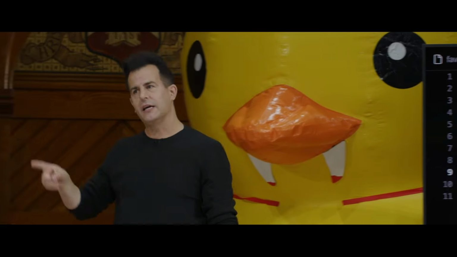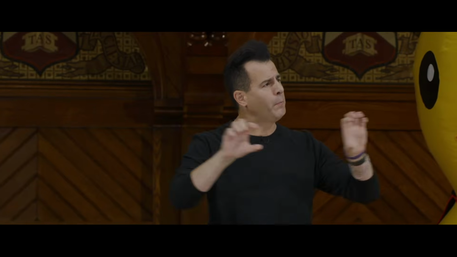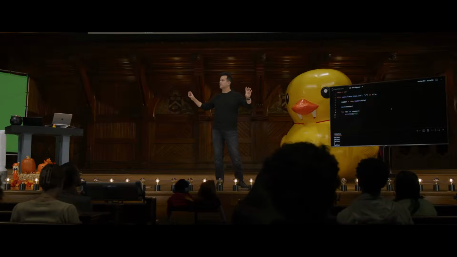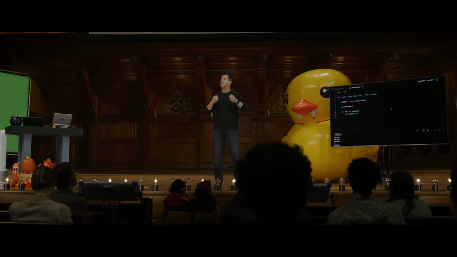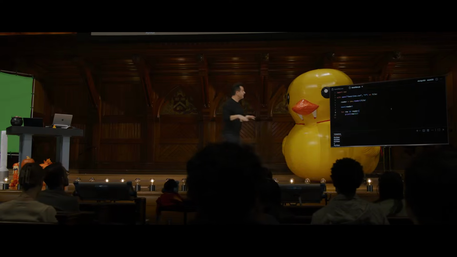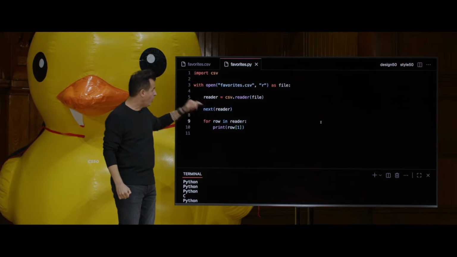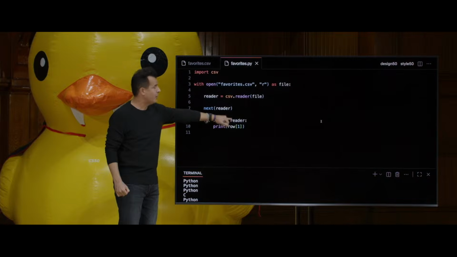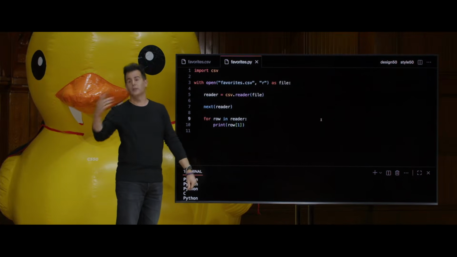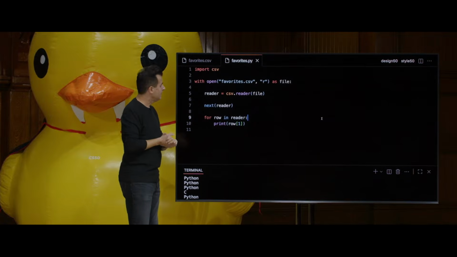It was more like a cassette tape, an old school cassette tape, if you will, or a scrubber along the bottom of any streaming video, whereby when you just read some data, it grabs the next chunk, the next chunk, the next chunk, and something inside of the computer's memory remembers where it is. So this says skip to the next row, and thus, when you do for row in reader, you get everything but the first row because the reader is stateful. It remembers where it is in memory.